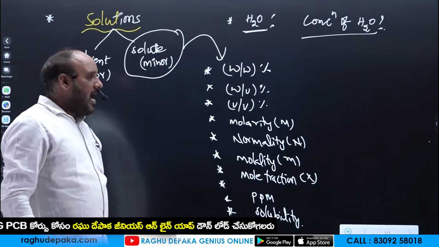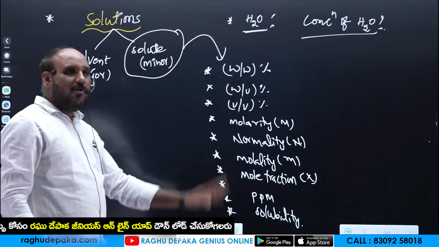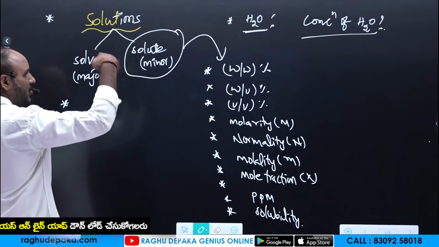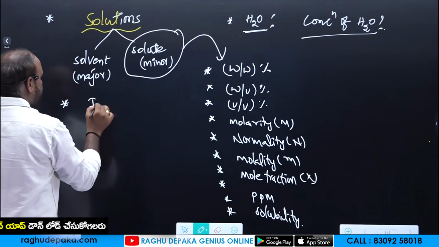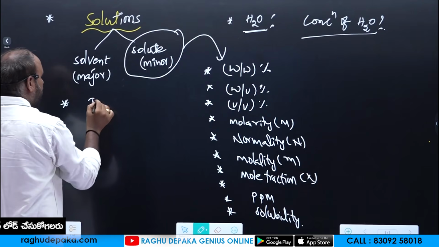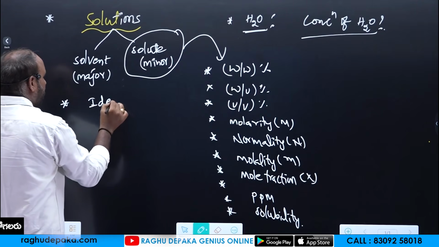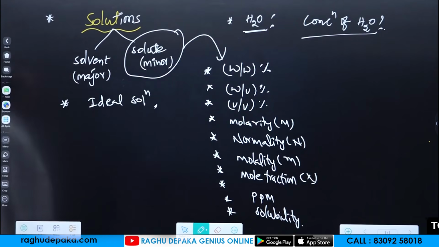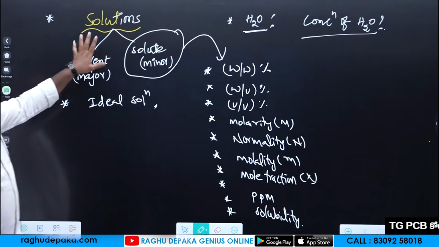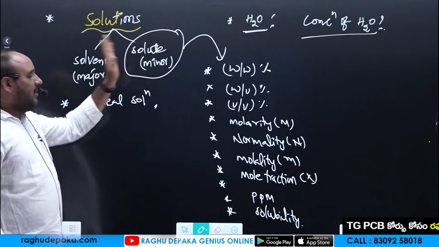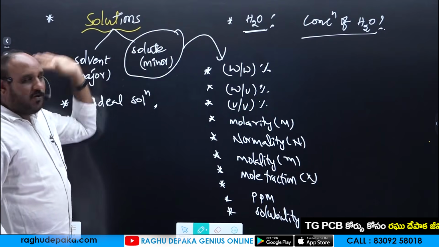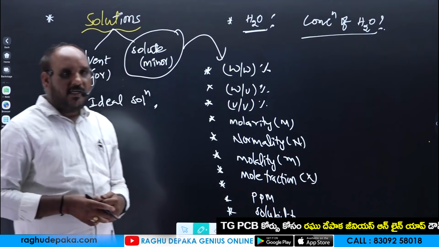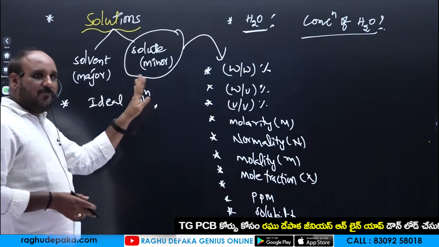As we understand the concept of all those things, we are going to learn whether the solution that is formed becomes an ideal solution or not. So what are the conditions required for ideal solutions? We are preparing a solution by adding a solvent to a solute. Does that particular solution become an ideal solution or not? What conditions should it follow?